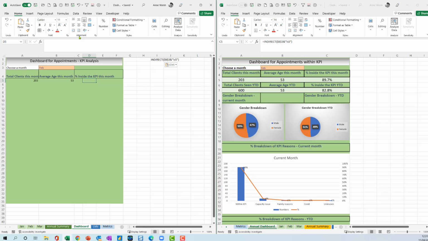So what I do here is I just go equals INDIRECT, and then I'm going to click on my month one here, F4 to lock it, ampersand, open quotation marks, and then that's going to be the name of that.